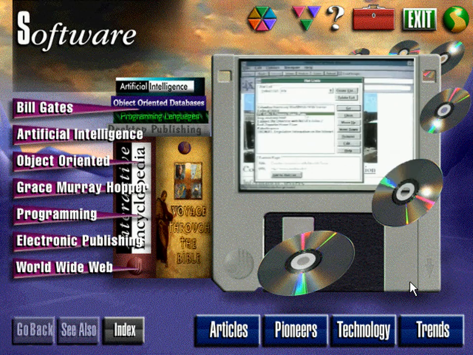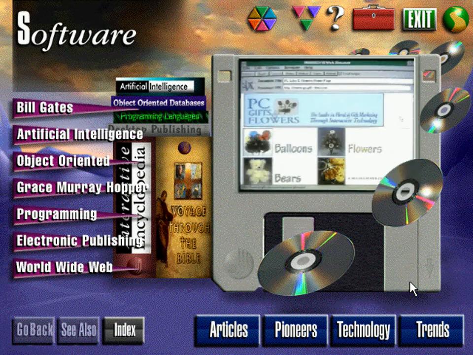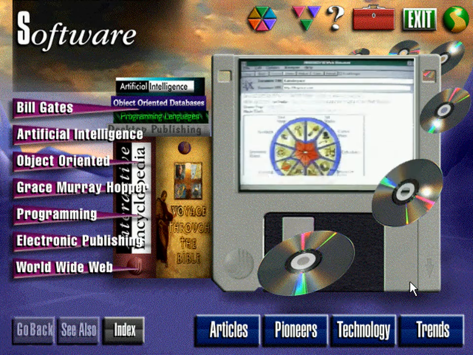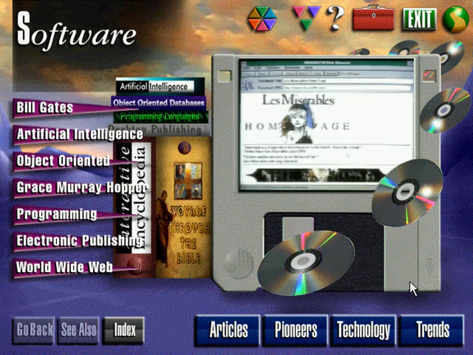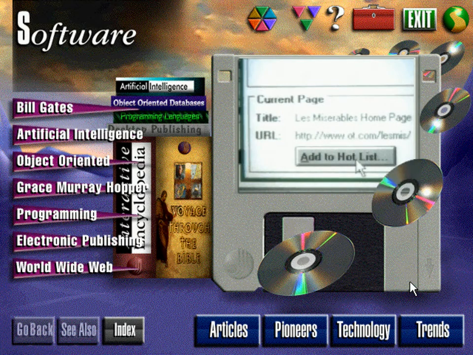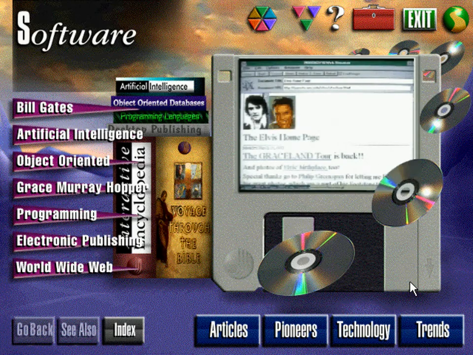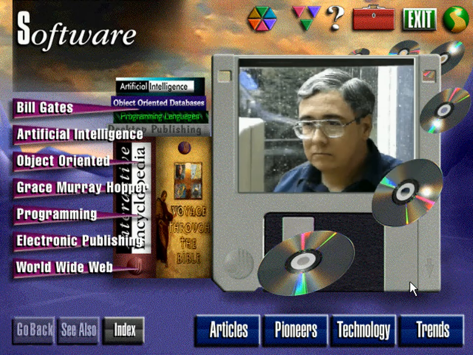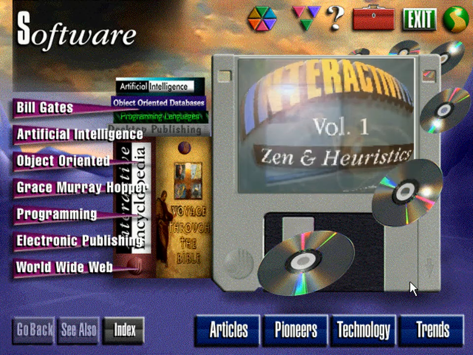And from there, you can go to popular web sites such as Gifts and Flowers, Legislative Information, Columbia University, Internet Artists Colonies, NASA, and Theater. This hot list feature lets you save favorite spots. And with the online services as a stepping stone, more Americans than ever before may be taking the plunge and surfing the net.